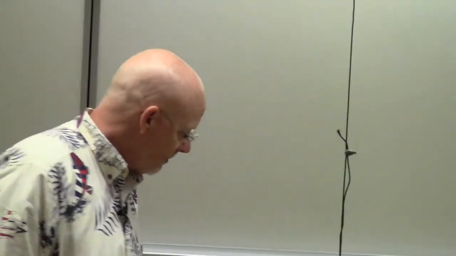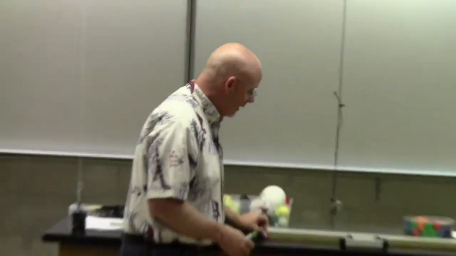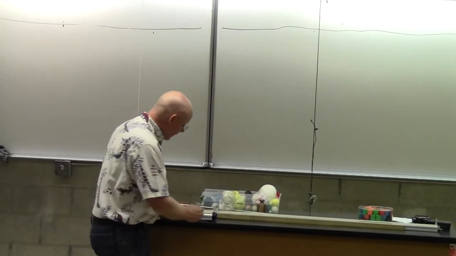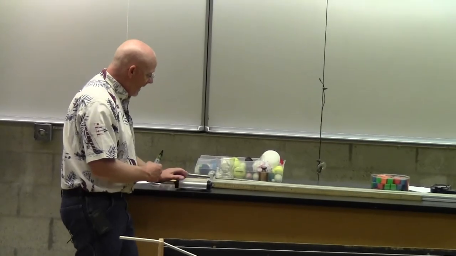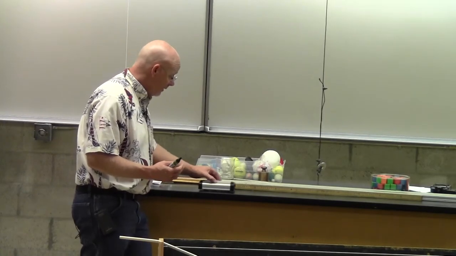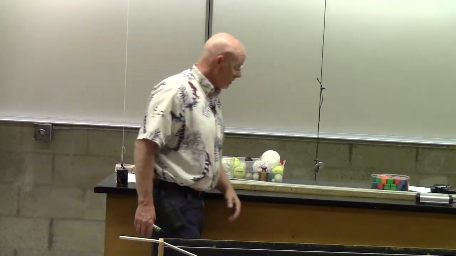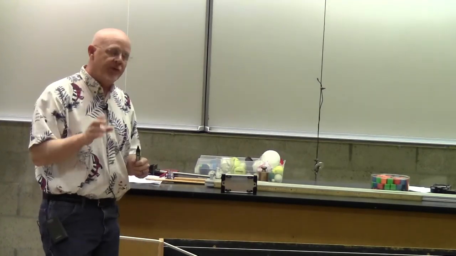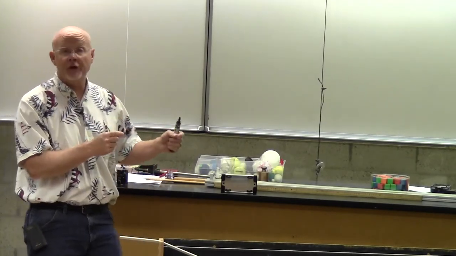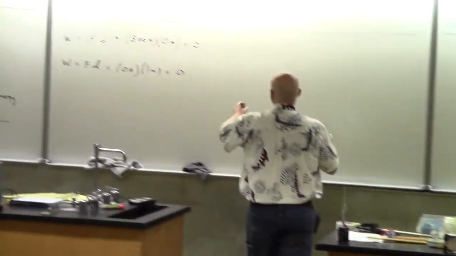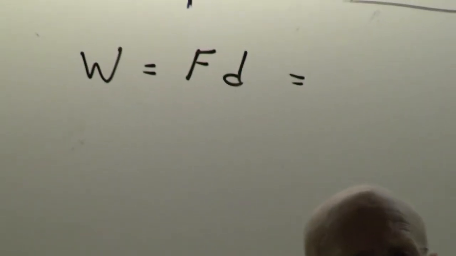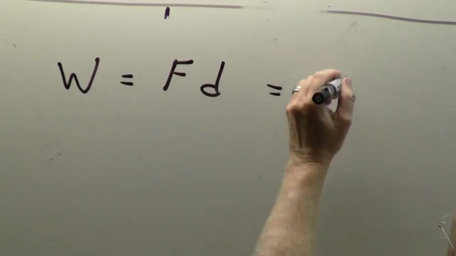Let's take that initial push by my hand. Let me come over here and put the meter stick up here. Let me put the front of the cart roughly at zero. Let my hand push it maybe till about right here. So that's about 30 centimeters. And so if I start here and give it a little push, and I don't know, I'll just make up a number. Let's say my hand is pushing with 10 newtons. And even though it moved more than 30 centimeters, it only moved with a force acting upon it for the 30 centimeters. So that's why I would say how much work is done by my hand getting it to make that initial movement. I would say, well, it's a force of 10 newtons.